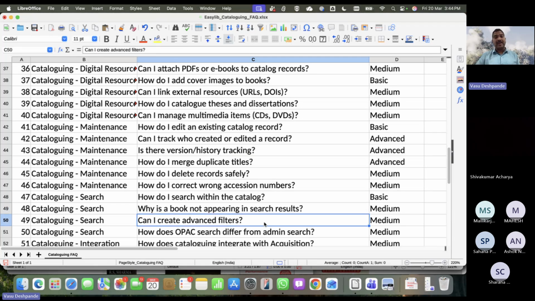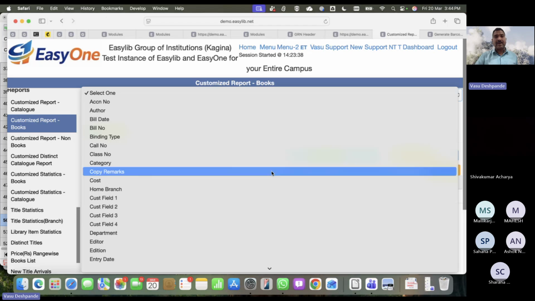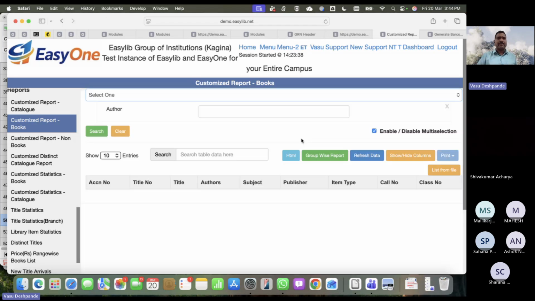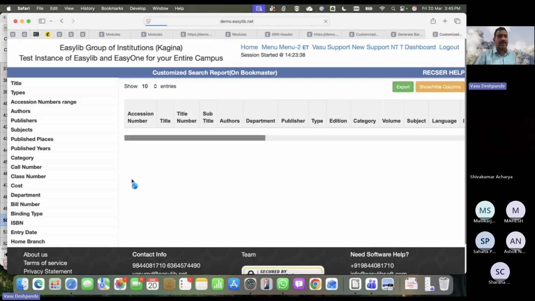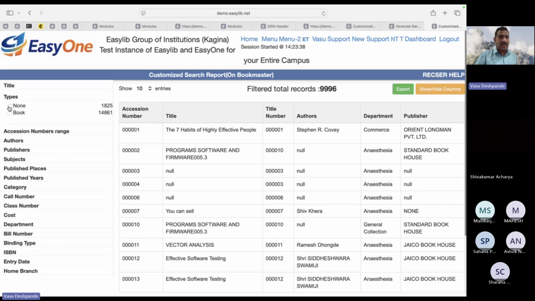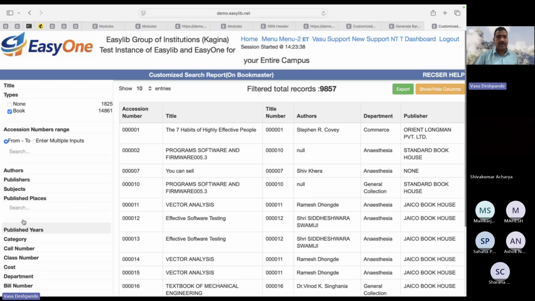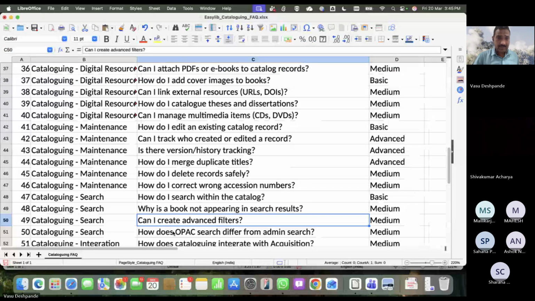Can I create an advanced filter? Absolutely, yes. I showed you, right? So here you can create multiple different filters, and OR conditions you can put. And there is one more condition that even the students can search over here. Here you can say, okay, show me only, let's say, books. Under that, show me in this particular range, or show me only those published by so-and-so publisher. You can put multiple. This is one of the things we have made very easy for you: to put any condition that you want, and get the report in any format that you want.